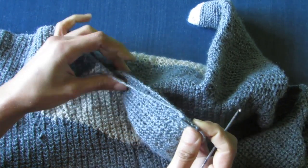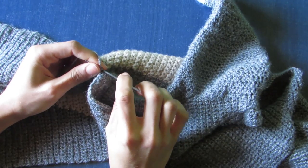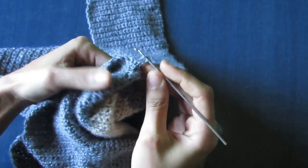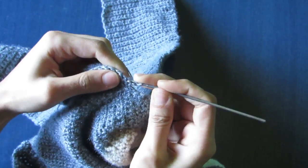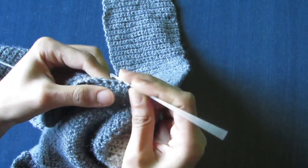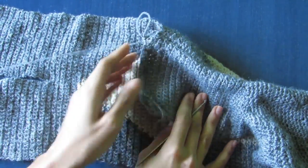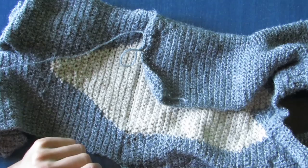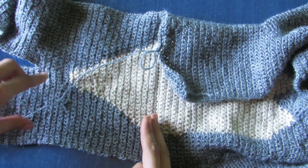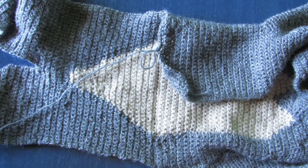Okay, so this is just a single crochet row until you reach the end of the back panel. Okay, so I'm back. Let's do the second row. So chain one and turn, and it's also a single crochet row. So you just have to continue now making single crochet rows until you reach the half of your rise. I made 34 rows for the rise, so now I will make 17 rows, and I will meet you back when I finish.